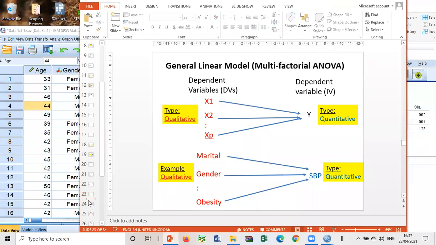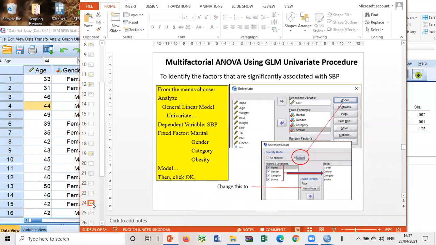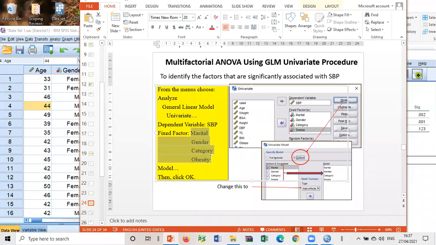So more than two variables, and all are qualitative. Let me give you an example. What do you want to know? The dependent variable is SBP. The factors are marital, gender, job category, and obesity.